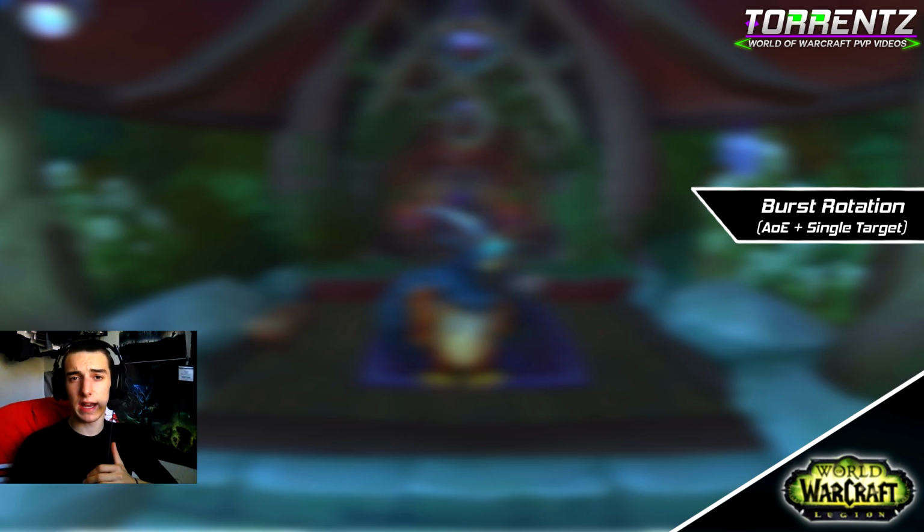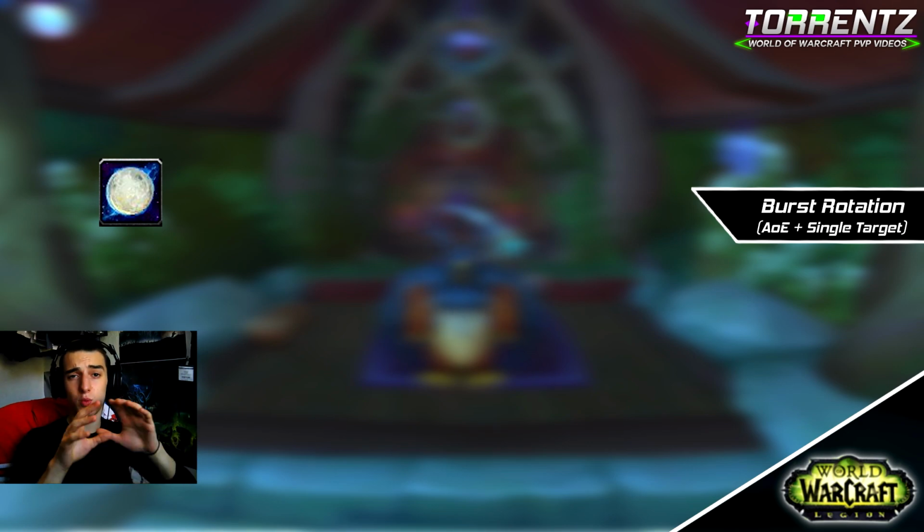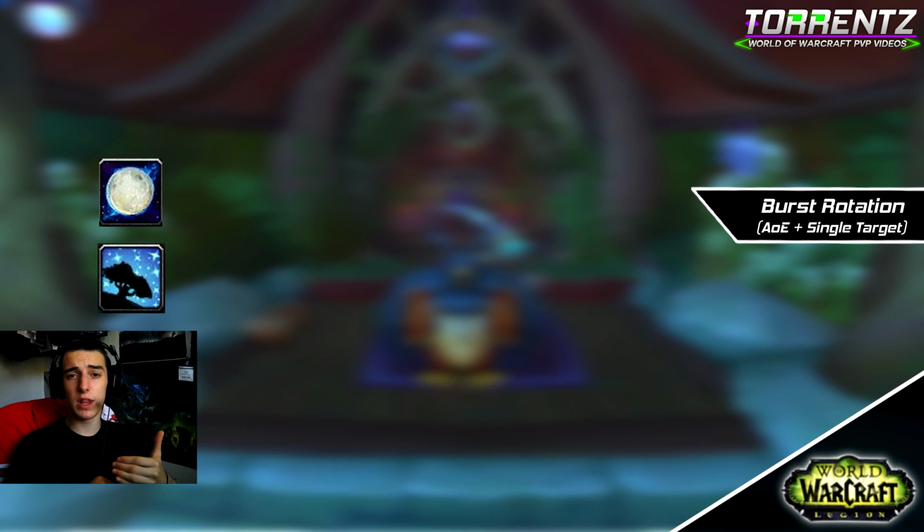To start with single target damage, you want to try and start at full moon, since it hits the hardest and generates the most amount of astral power, okay? I know the cast time is tricky, but it's a new mechanic which Boomkins are going to have to adapt to now. You can burst with or without your main damage cooldown Celestial Alignment, and to start with, we're going to cover how to burst without Celestial Alignment.